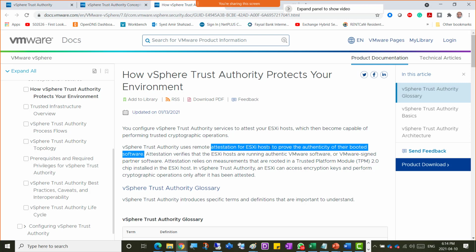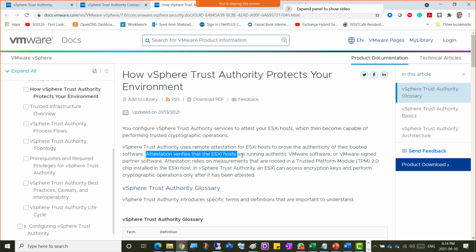If it is a clean boot, a safe boot, then there's a trust that whatever next operations the ESXi host will do are all safe and secure. So attestation verifies that the ESXi hosts are running authentic VMware software. Nobody cracked it. Nobody put some kind of backdoor there.